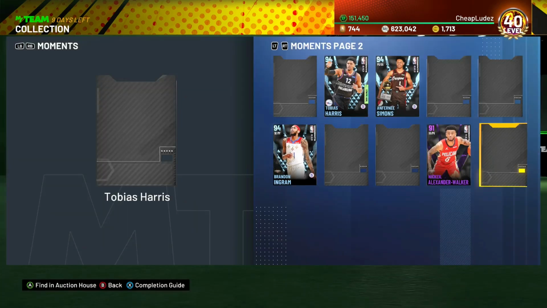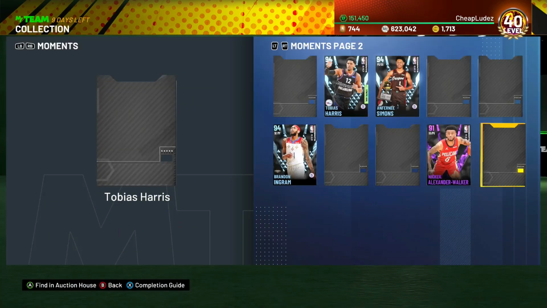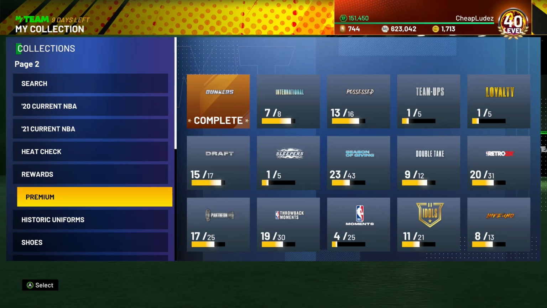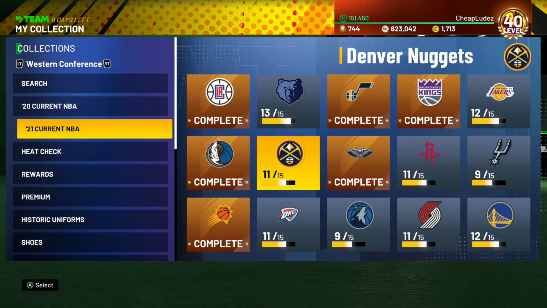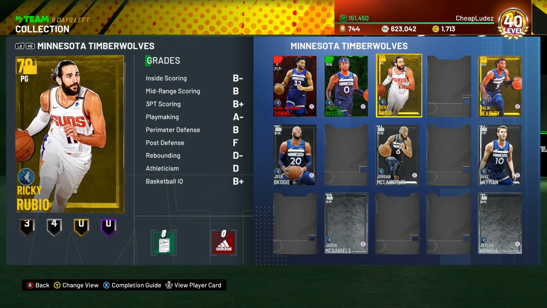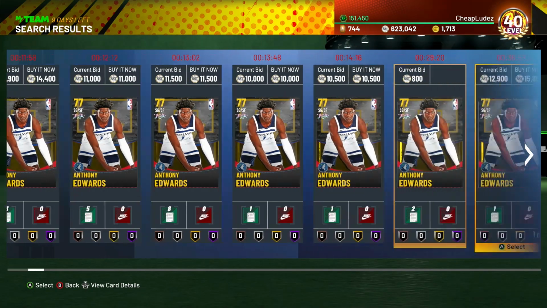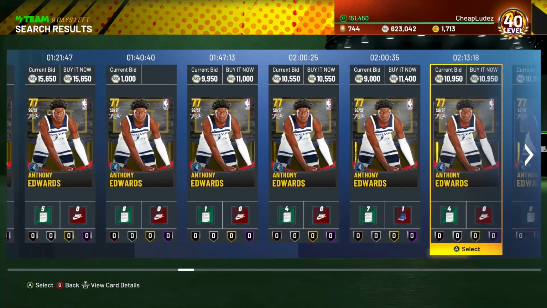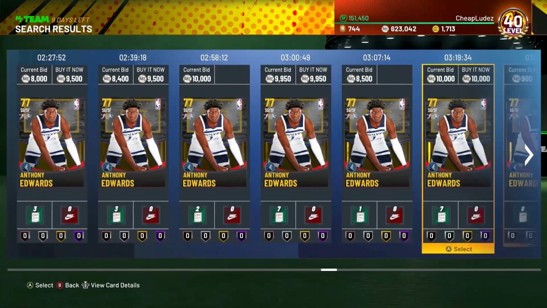Tobias Harris, if you have the Amethyst one, yeah, sell him. He's going for about 19-20K. That's absurd. That's so much. It's ridiculous. Even some of the current versions are going for a pretty decent margin. I think current Anthony Edwards is going for around 10K, which thankfully I put him in my auctions earlier but forgot to sell him. So that's good because I was going to put him up for 5K and now I can get 9, which is pretty tight.